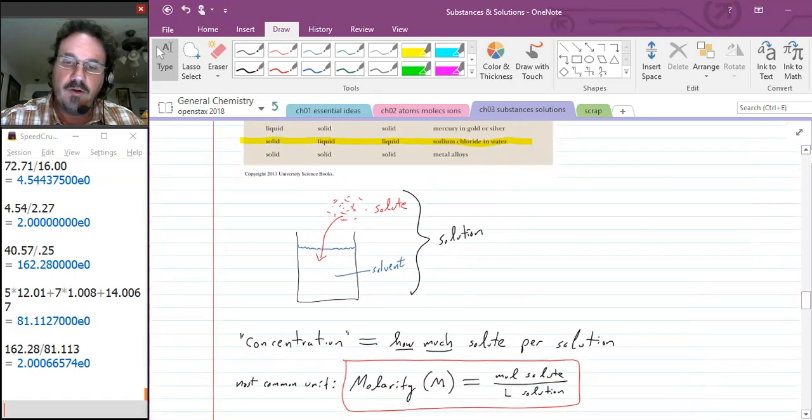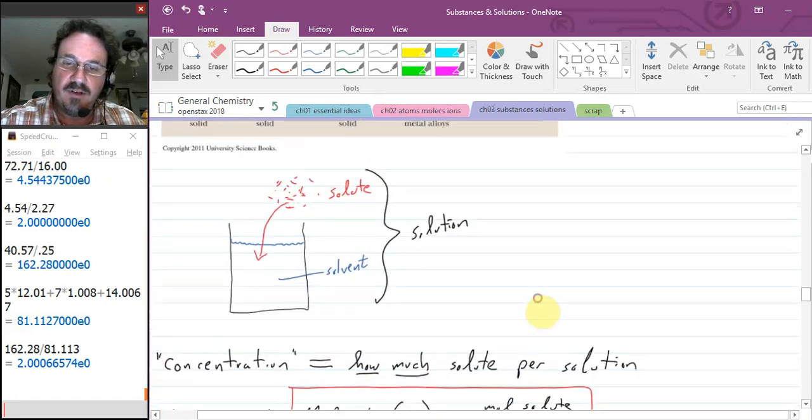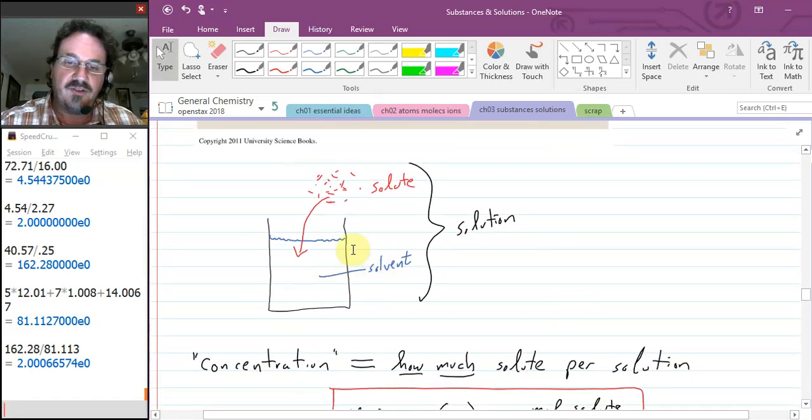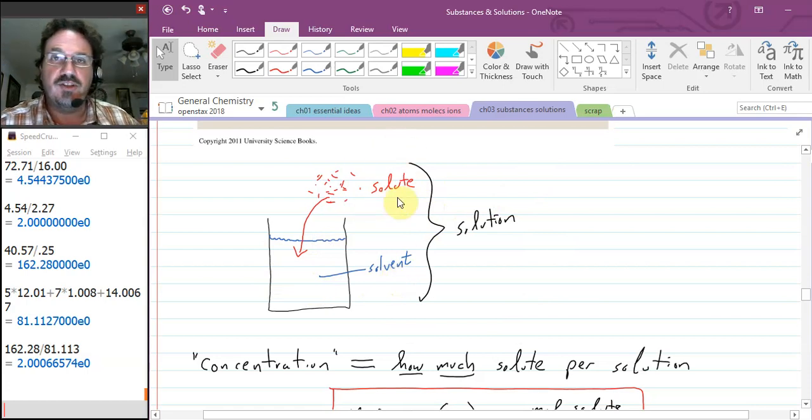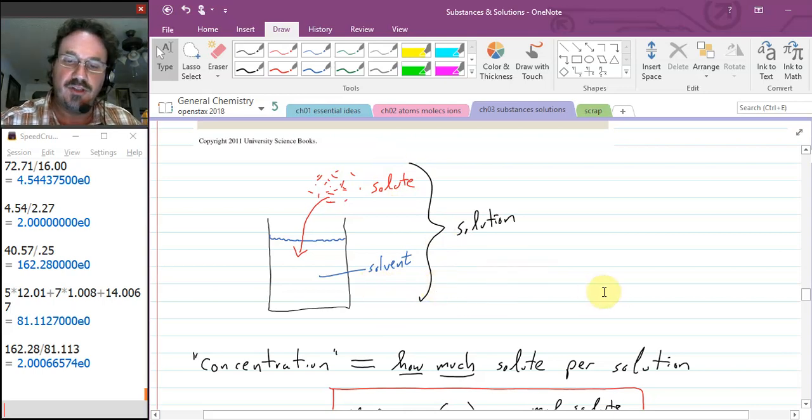Alright, so going back to our more standard idea of what a solution is: you've got some liquid solvent, you dissolve some solid into it, you stir it so it's homogeneous, it all dissolves, bam, you've got a solution. Now, terminology. The thing that you're dissolving it into is called the solvent. The solute is the thing that you're dissolving into it. So the salt into the water to make salt water: the salt is the solute, the water is the solvent. You put them all together, mix them, and the solution is the whole thing.